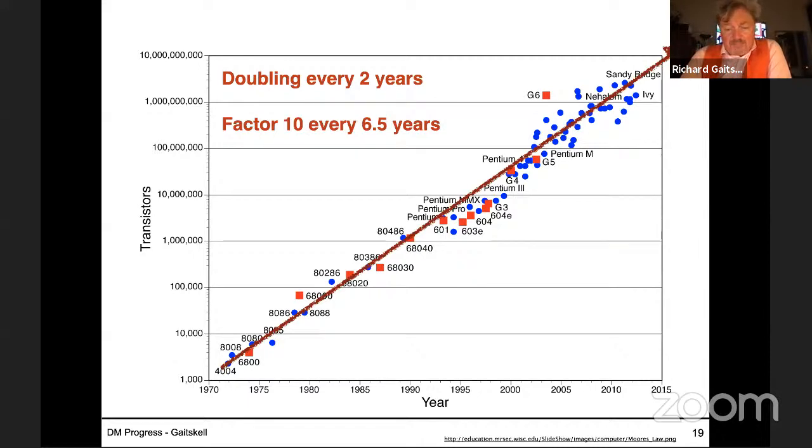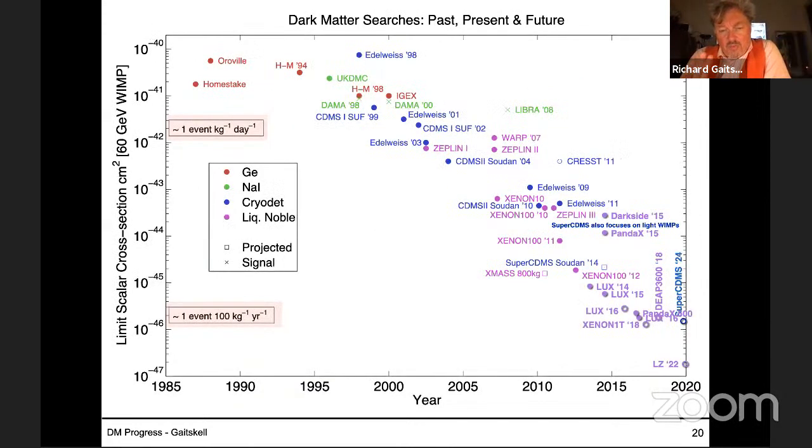This, of course, is a plot of the Moore's law relationship, just in terms of the transistor cost or transistor density. Just to give you a sense of scale, that's a factor of 10 every 6.5 years, which is Moore's law. Now, if we instead look at dark matter detection on the standard cross-section scale, we confine ourselves to a single mass for the dark matter particle. It is actually possible to compare all of the cross-section limits.